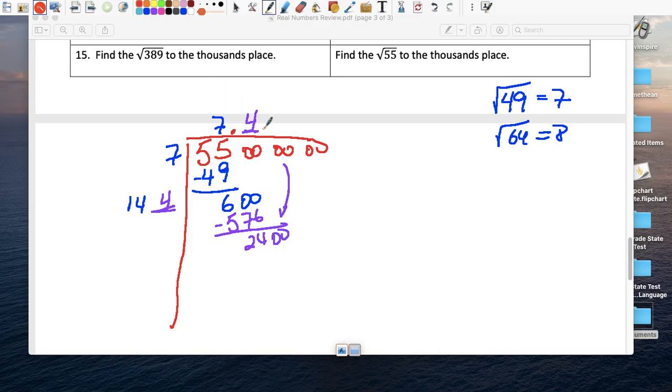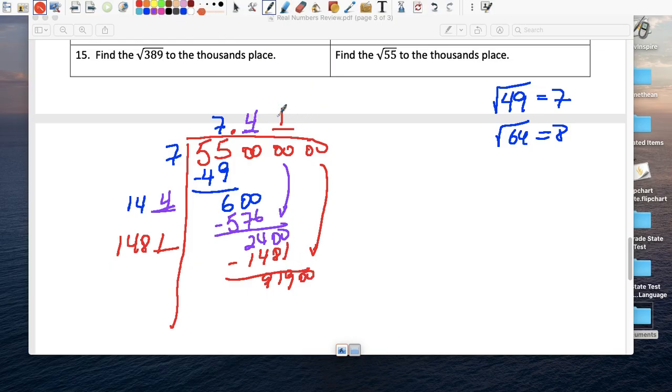Next step, double 74. If you double 74, you get 148. And please don't forget the extra place value. So think of this number as 1,480 something. This is 2,400, so it's just once. 1,481 can go inside 2,400 only one time. Subtract, and you get 919. Let's bring the last set of two zeros down.